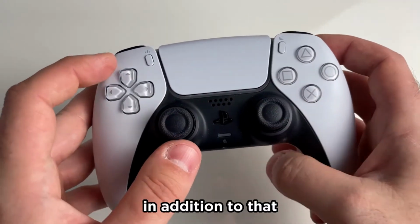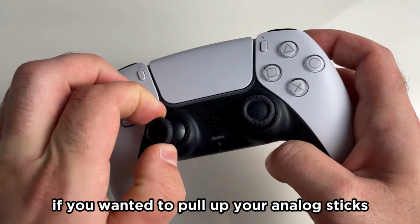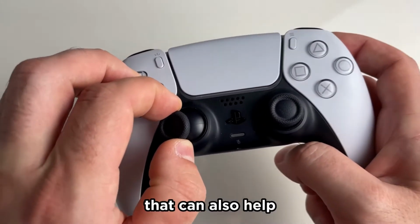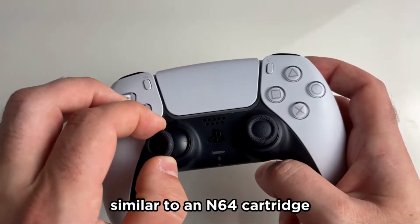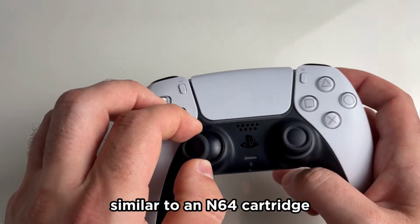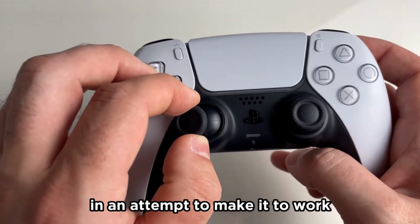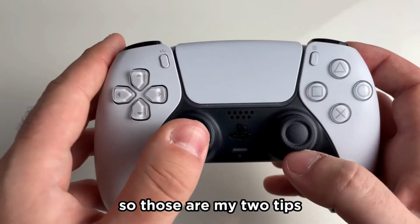In addition to that, if you wanted to pull up your analog sticks and actually blow into the space that's created when you're doing that, that can also help. Similar to an N64 cartridge, where you blow into it to try and remove any dirt or debris in an attempt to make it work. So those are my 2 tips.